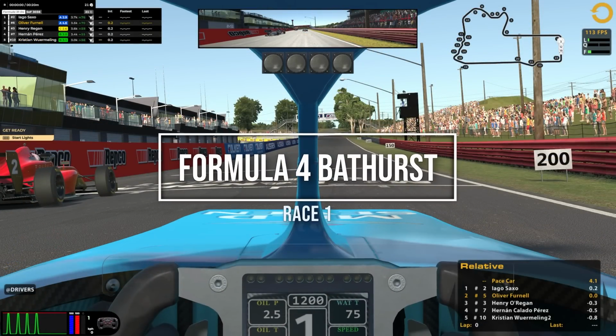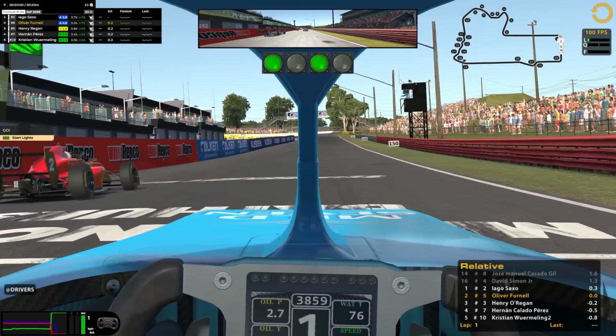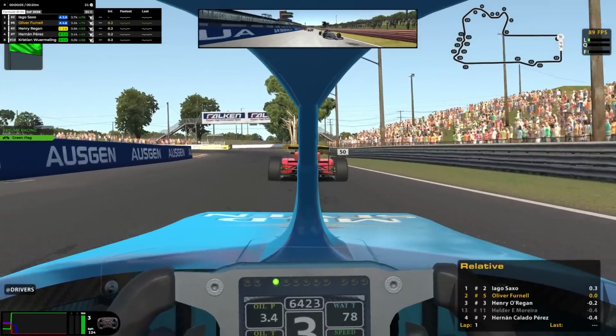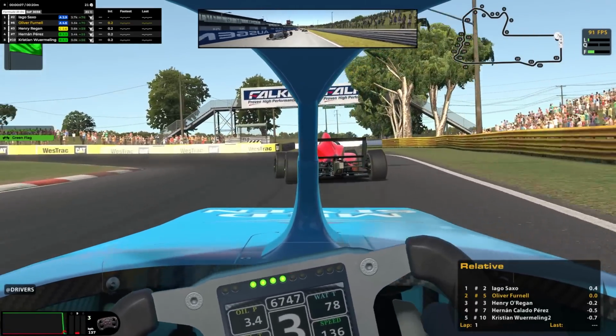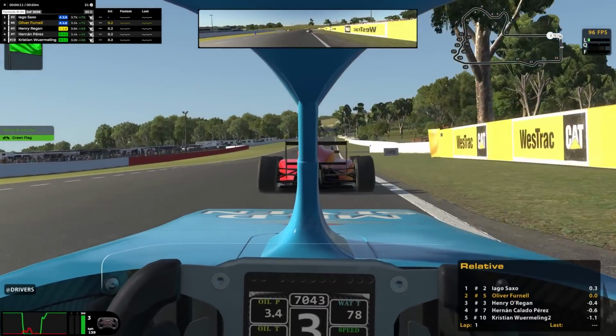Alrighty then, boys and girls, here we go. Let's go to Bathurst. Now, I know it's the location, not the track, but I like calling it Bathurst. Leave me alone. Anyways, right, four red lights, waiting for the green lights to go out, and away we go for the first race at Bathurst. Let's see if this man with a particularly large head can handle himself around Mount Panorama. Yes, I said it right. I said it correctly there.